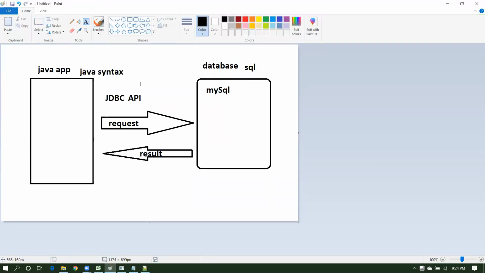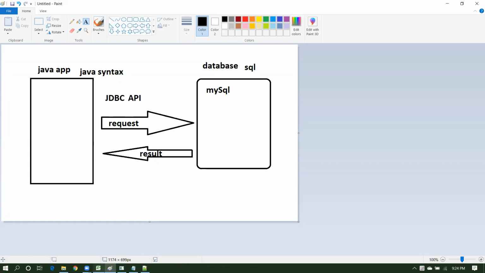And this API is nothing but, you can say it's a set of classes and interfaces that you will use to perform the operation.